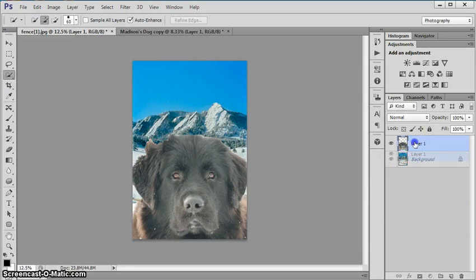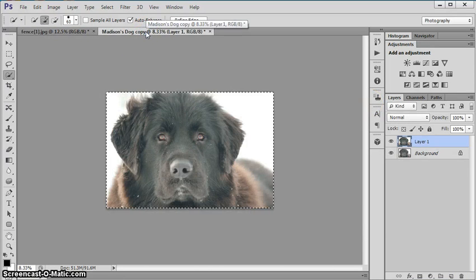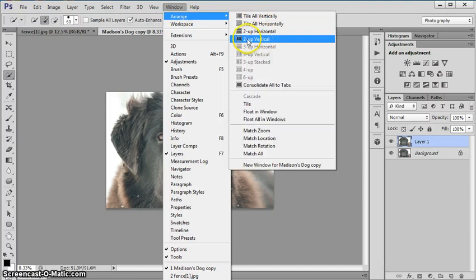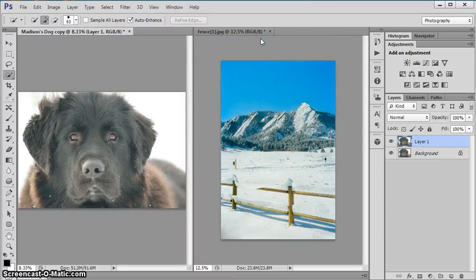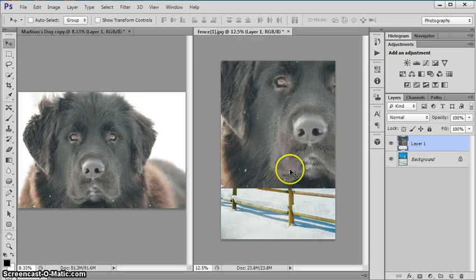Alright, I'm going to throw that away and do it a different way. I'm going to deselect. Okay, another method I could use is to have the picture side by side and use the Move tool. So to do that, I'll go to the Window menu item, and then choose Arrange. And since I have two pictures, I'll choose 2 up vertical. And so I have it looking like that. In this case, I could just simply use the Move tool, and just click and hold and drag onto the other picture, something like that.